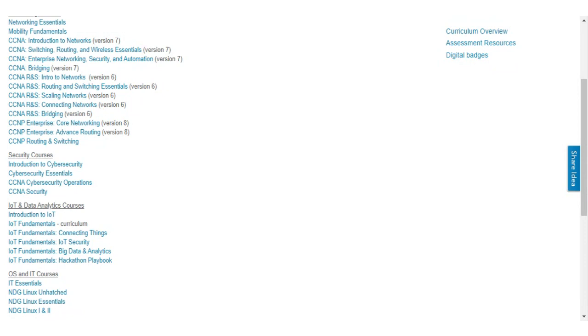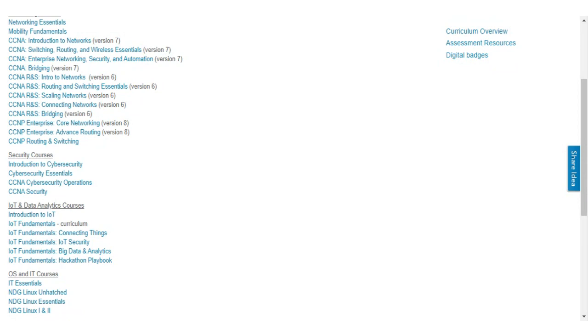CCNP routing and switching. So when you successfully do your CCNA routing and switching, what we loosely call R&S, then you are in a position to go to CCNP, a professional course.